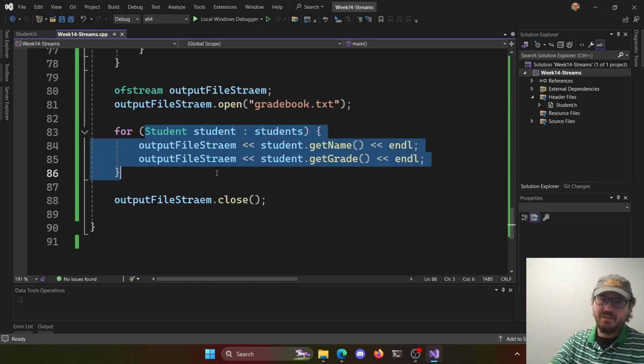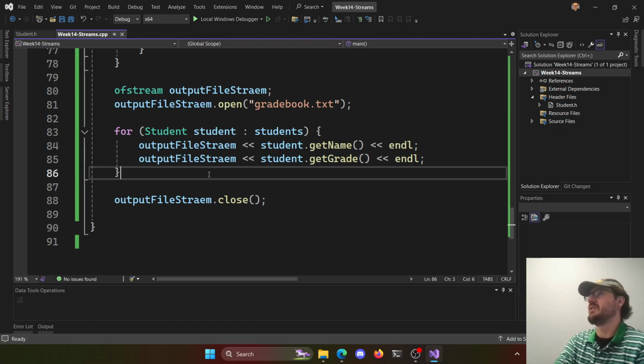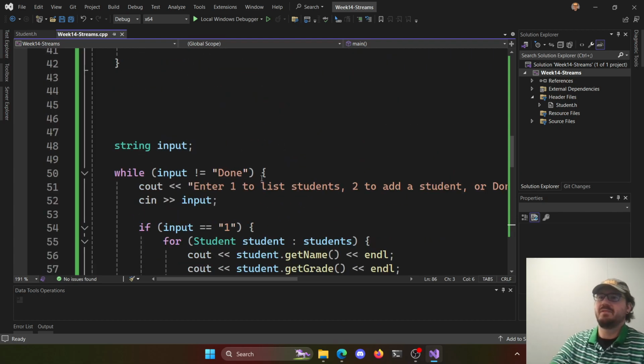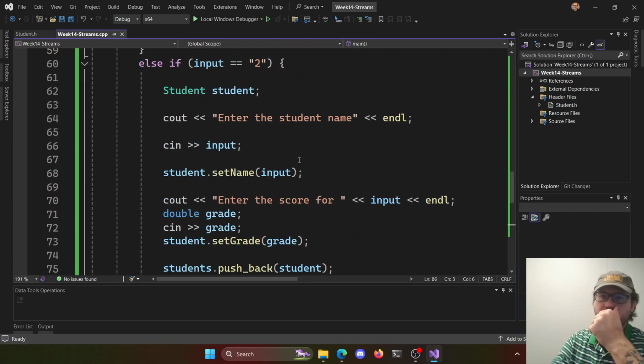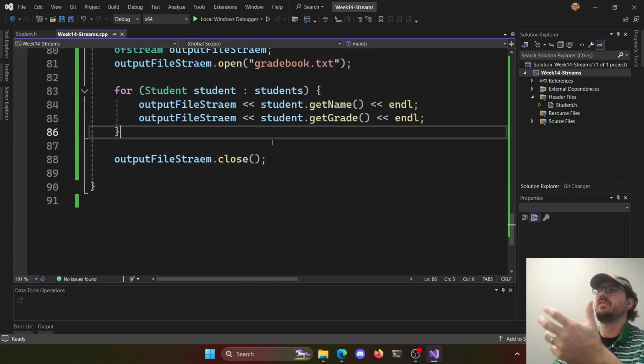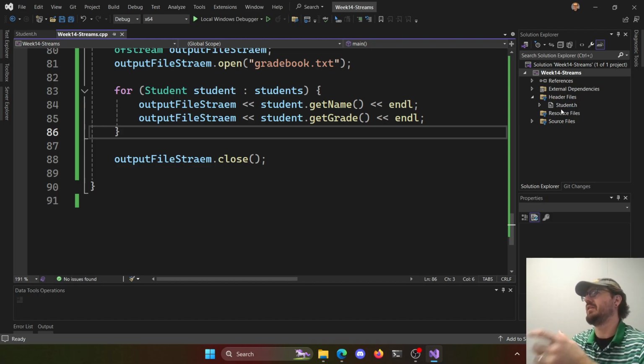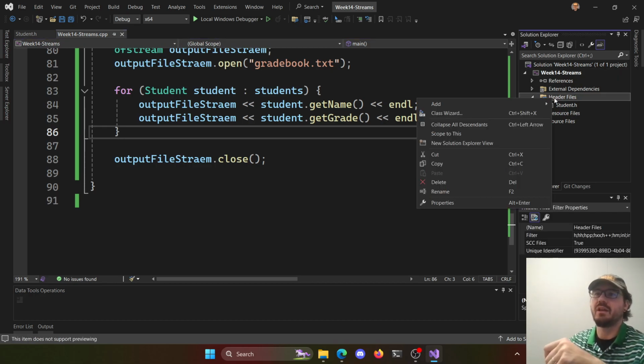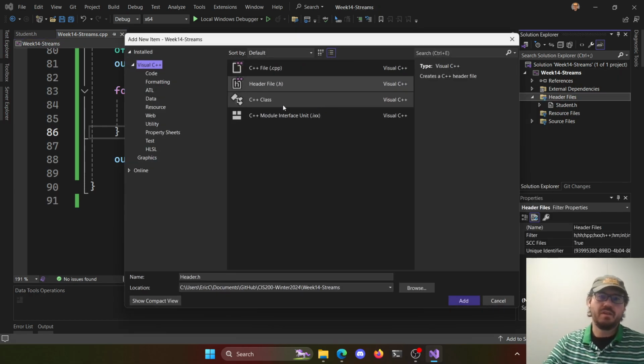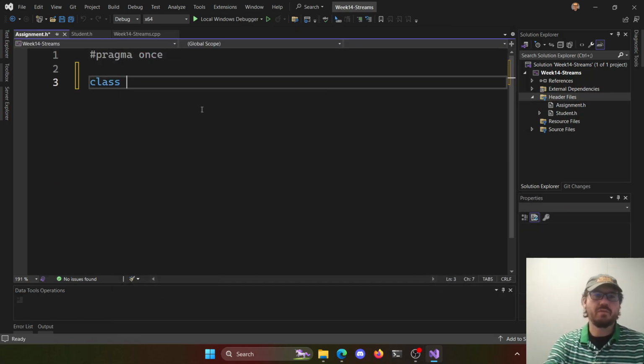Now this was fine because this was the only piece of information here, right? Not super tricky because that's the only thing we were tracking. If we had anything more complex that we didn't necessarily know how many of something we're going to have, I think we've done before where students had assignments, and assignments had scores. So if we wanted to go add a class for assignment, let's add a new assignment file. So a class for assignment.